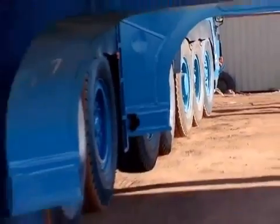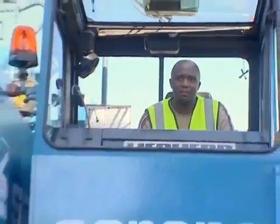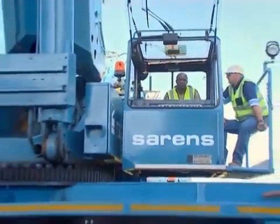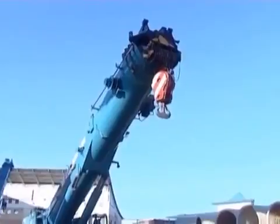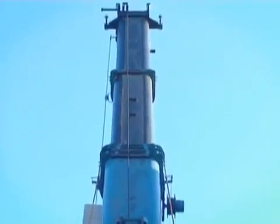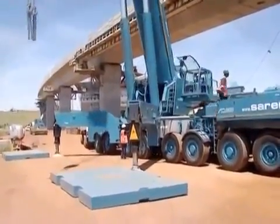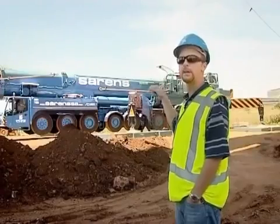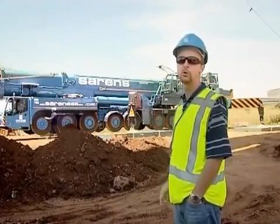Then it has a completely separate engine on the upper, which we call the superstructure of the machine, which is the top piece from the slew ring up. That motor only controls the hydraulic pumps on the crane, which operate the booming up and booming down, the extending and retracting of the boom, and the slewing of the machine, which is the turning of it, because it turns on a turntable at the top of the crane. And then it also controls the hook up and down, which is worked on a winch, which we would call hoisting.